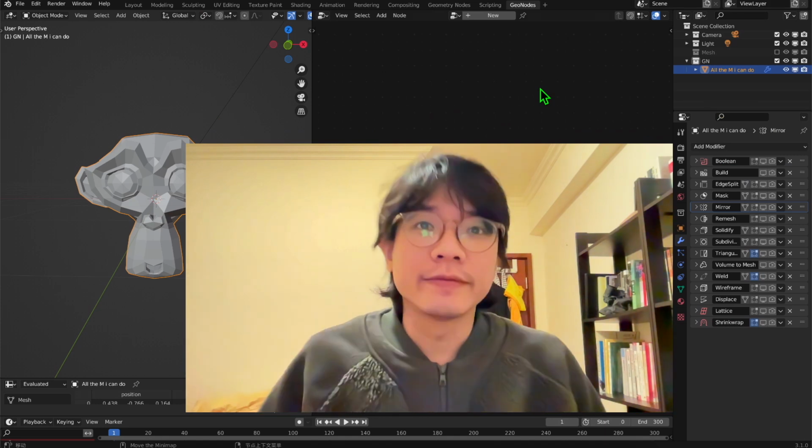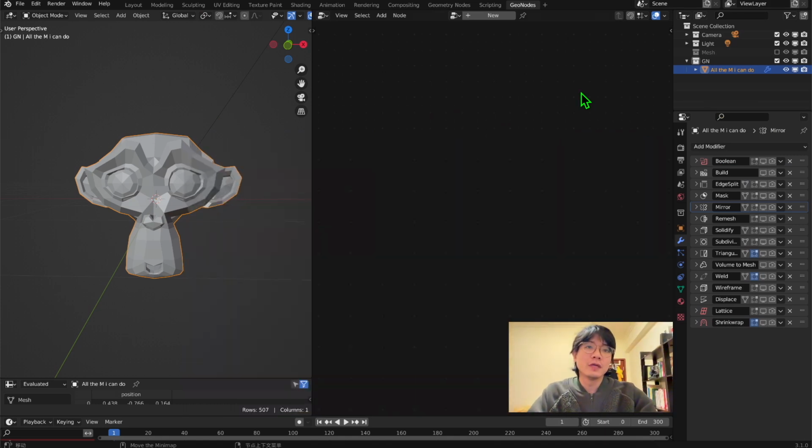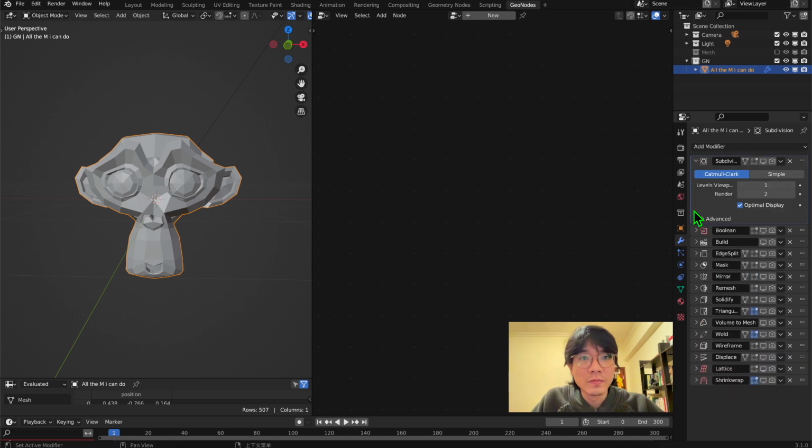So let's do it. As you see, I already selected some modifiers we are going to make, and I think most of them, maybe one or two, will be quite more difficult and we will skip those, or we'll see. Let's do some easy ones first. So first we are going to make this most used modifier, because that will probably be the easy one to do: Subdivision.